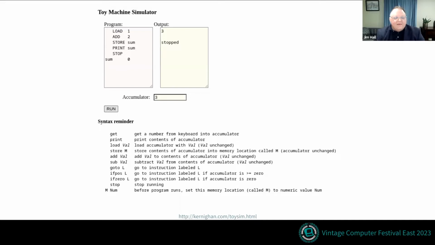I thought this was really great. Basically, what you're doing is you're programming a computer using a kind of assembly language, right? This is basically assembly language programming. And if you work out what's going on the screen, it's loading 1 into the accumulator, and it adds the value of 2 to what's in the accumulator. And then it stores that in a variable called sum. And then it also prints the value from sum, and then it stops the program. So that's a program that adds 1 plus 2 and stores it into a variable. A plus B equals C, basically, is what that is. And as you can see, the output on the right-hand side for that program is 3, because 1 plus 2 is 3.